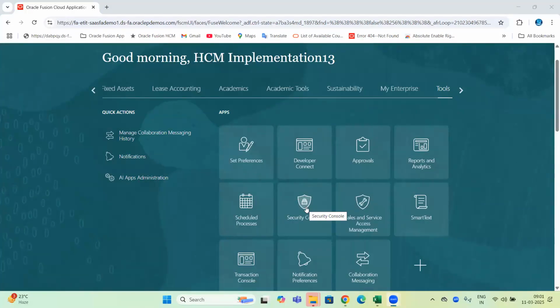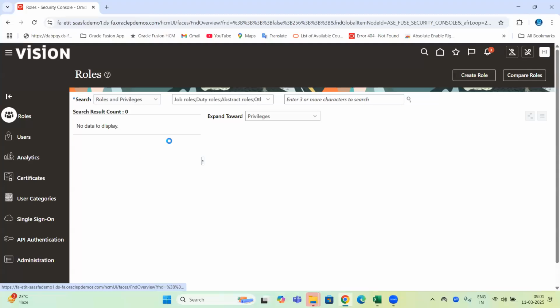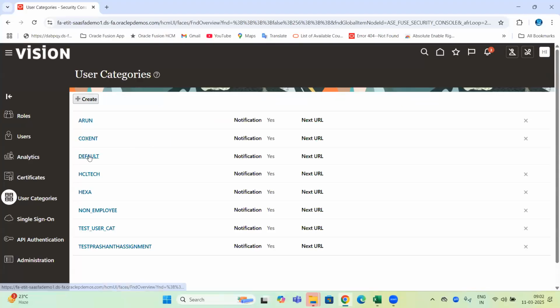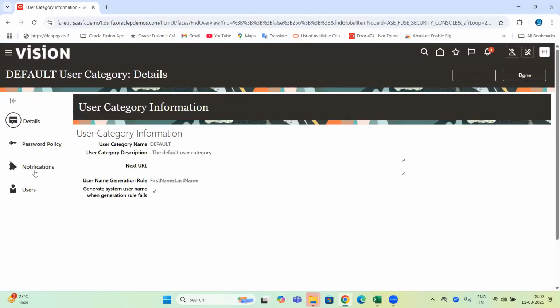One of the questions is to go into the user category and change the user access control, right? Because these password rules and all we have to set up. Correct. We can do that. Here user category we have. So the default one, if you want to correct, you can edit and you can correct. Or if you want to create a new category, you can do that. This is editable only. You can do this.